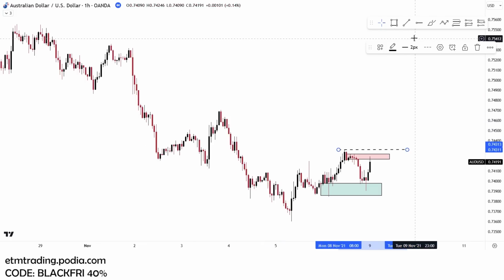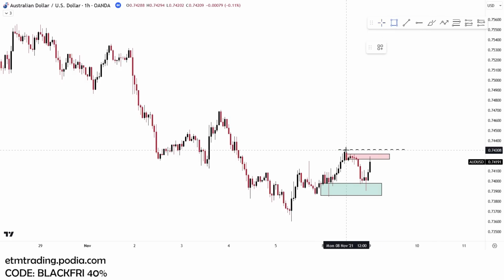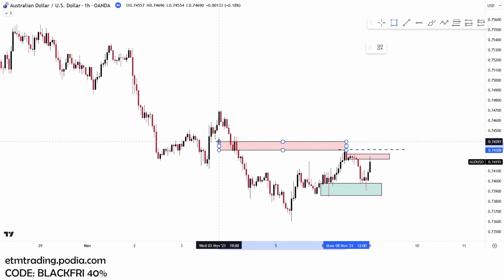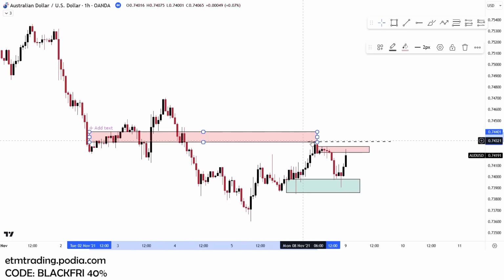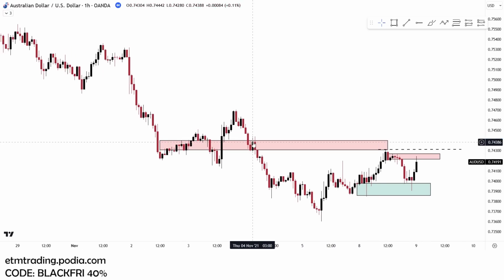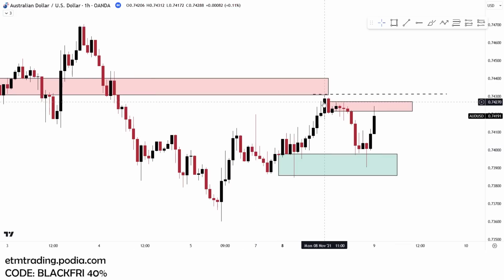And where would your stop loss be in this case? So you would look right above here and you would see what's the closest rejection level. So you stretch it out and you see where price has been rejecting. And as you can see here, price has been rejecting heavily at this level. Price rejected here once, twice, 3, 4, 5, 6, 7. See, this is a high rejection level.